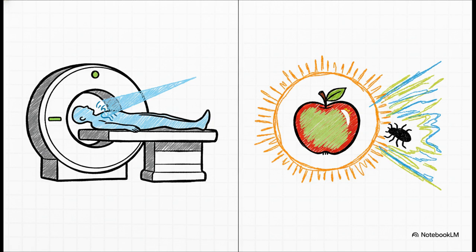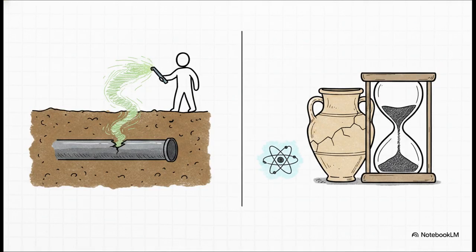Even in agriculture, we use nuclear chemistry for food preservation, safely extending shelf life, and for highly targeted pest control that protects our crops without needing harsh chemical pesticides. And it doesn't stop there. The applications continue right into industry, where engineers use radiation to get highly precise thickness measurements in manufacturing and for advanced leak detection in deep underground pipelines.